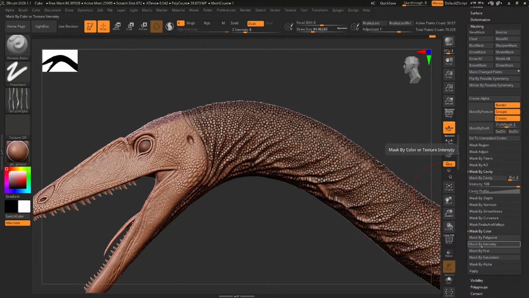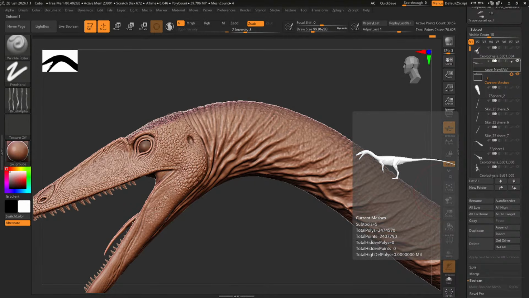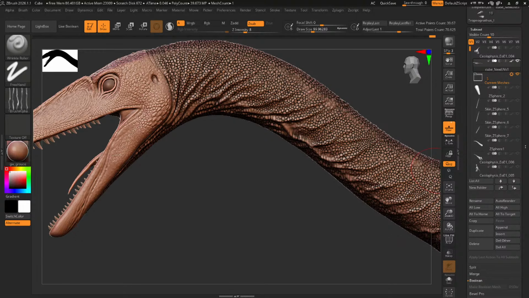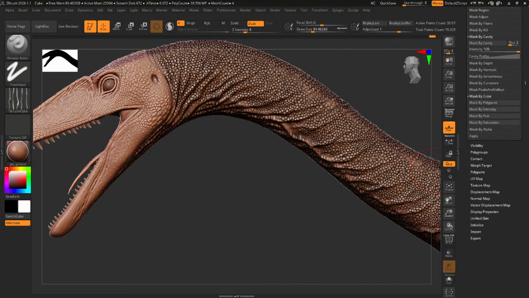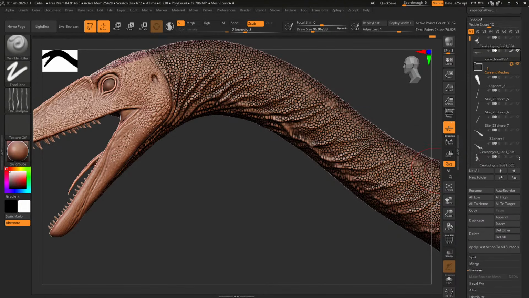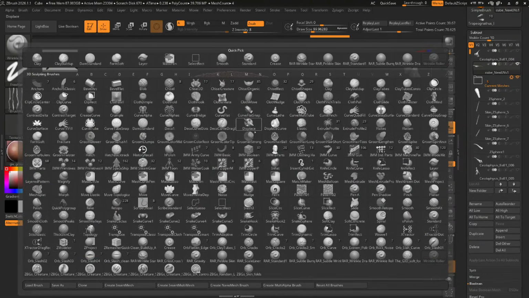Mask by intensity, please. Wonder why. Why isn't that working? Now it worked. So it must not like the layer. I don't know. Some weird stuff's going on there.